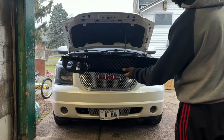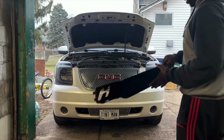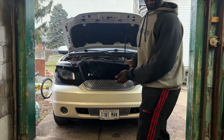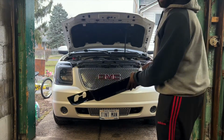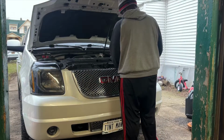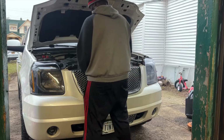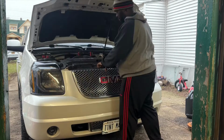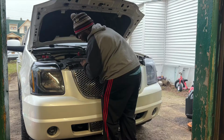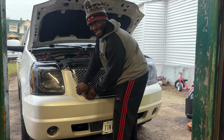And there's the bottom one. These things look really good. I'm probably gonna have to take that bumper off. So let's start with the top and see what we can do and see if we can avoid taking a bumper off. Oops.